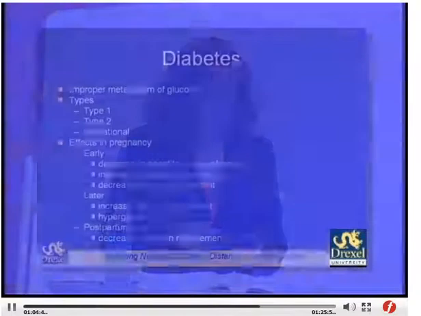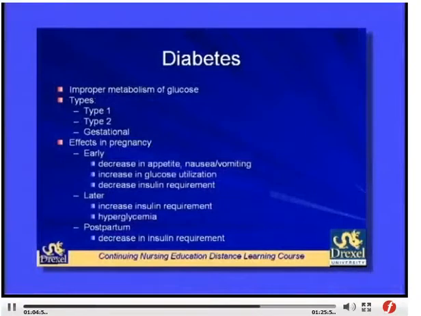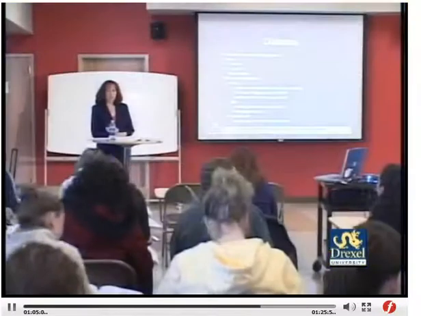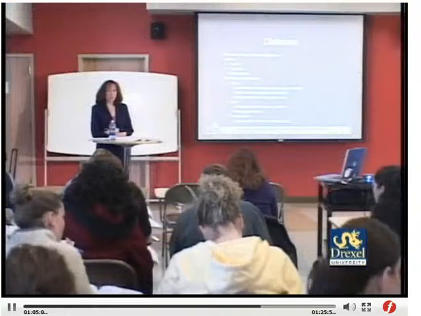Okay, we're going to pick up with diabetes. This is on page 554 of your book. With diabetes, what you're going to find is it's the improper metabolism of glucose. Now, I know you all probably had the review last week, and they went into diabetes in depth, I'm sure, so I'm not going to spend a whole lot of time going over what diabetes is. However, what you need to know is what happens with pregnancy if a woman is diabetic, or if she gets diagnosed with gestational diabetes during her pregnancy.